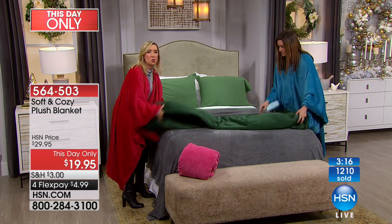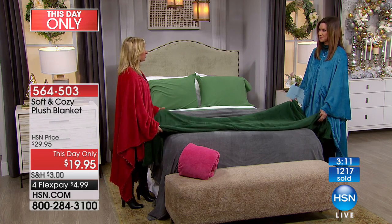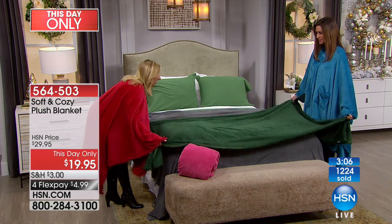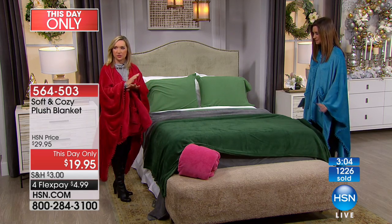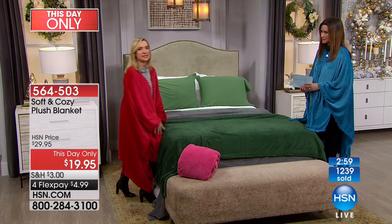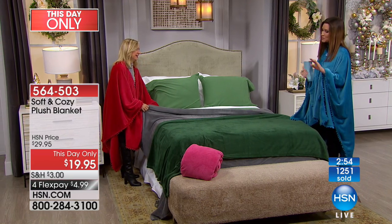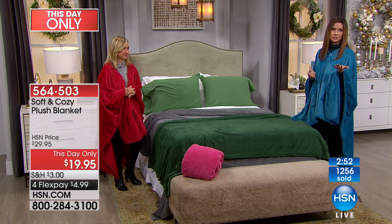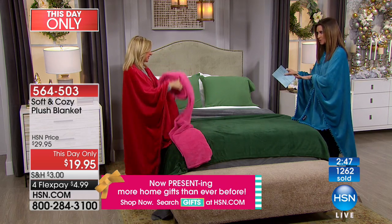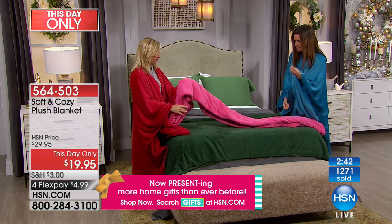No one does same pricing for all sizes — even your big box retailers charge more for larger sizes. Not here. I love this hunter green. You can see the way these drape. They're so easy, the way the color comes through — very, very soft. Look how easy it is to make a bed. And none of the colors are ones your guy will shy away from. We have never done a pink like this — it's like a poppy pink.